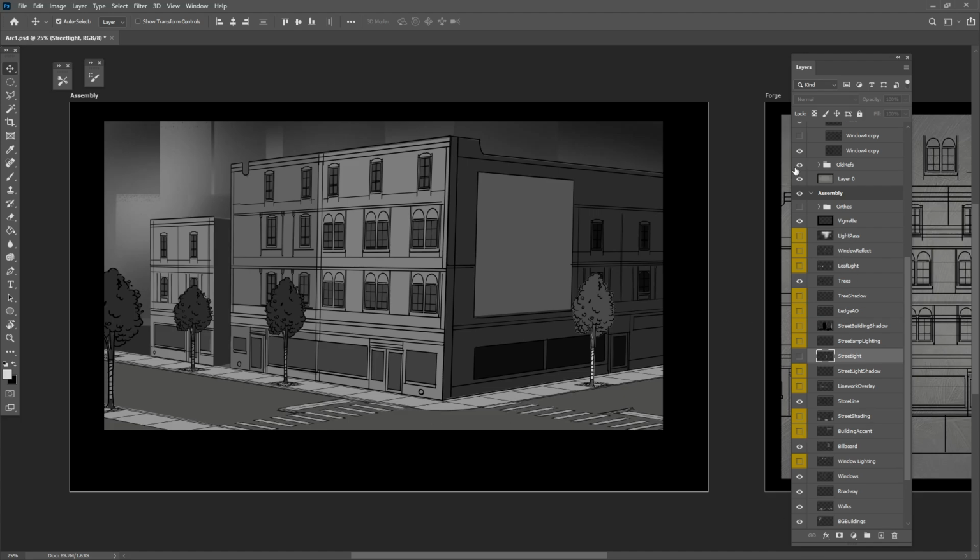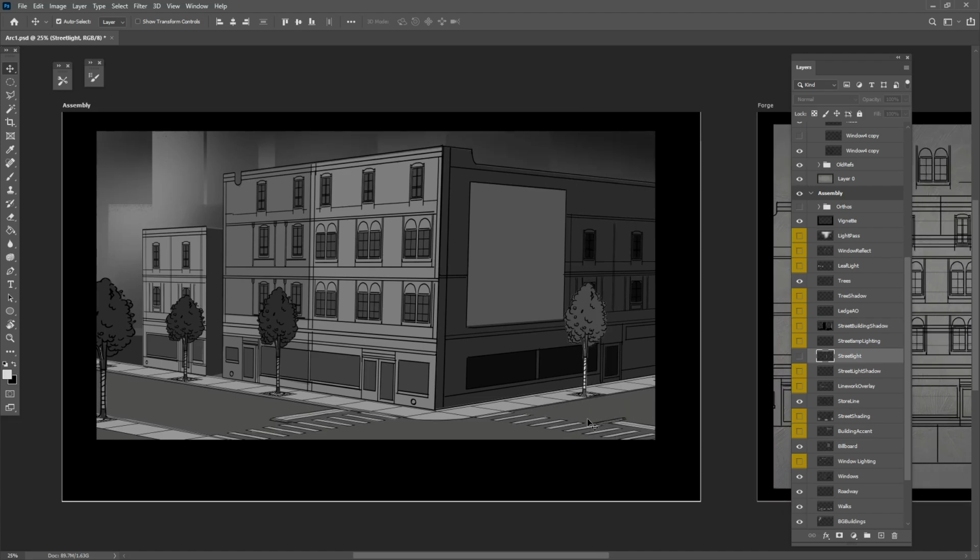Now what you'll see over here off to the side is I've actually already gone in and I've done a series of lighting and shadows to different parts of our base scene here. So I'm going to bring them in sort of one by one so that you can see how this is going to look, and then I'll go in and show you how to proceed with all of these.